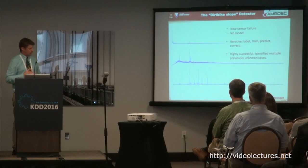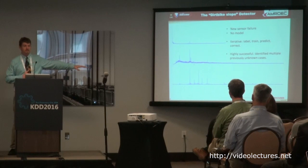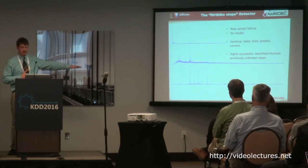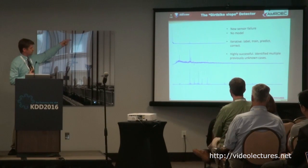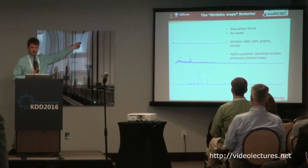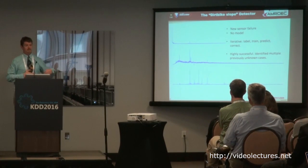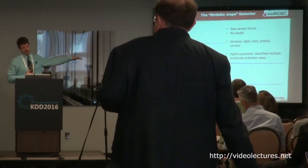Let me explain briefly what we did. These are 3 different spectra of vibration as recorded by our HUMS box. The bottom one is a normal sensor. The sensor itself is healthy, reporting whatever information about vibrations is going on. The top one is a fairly classic sensor fault that we know and understand. In the frequency domain like this, it's referred to in the field as the ski slope fault. It typically represents a loose wire, a DC offset in the signal processing chain. That middle one is weird and new, and we called it the dirt bike slope because we didn't know what else to call it.